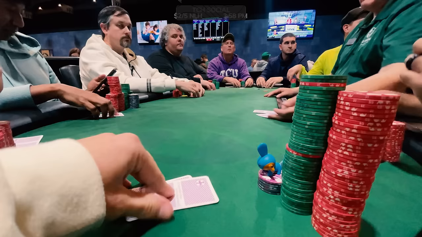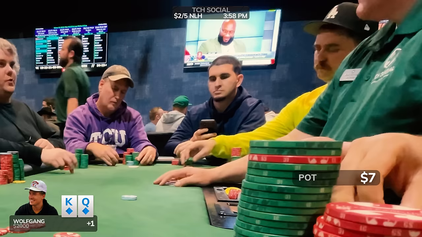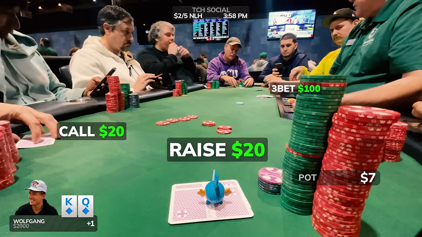All right, we pick up king, queen of diamonds this time, a different variety. I make it $20 to go, and we're going to pick up a caller to my left, not before we see a 3-bet to $100 from the guy in the yellow hoodie. Action's back over to myself, and king queen suited definitely can call 3-bets.